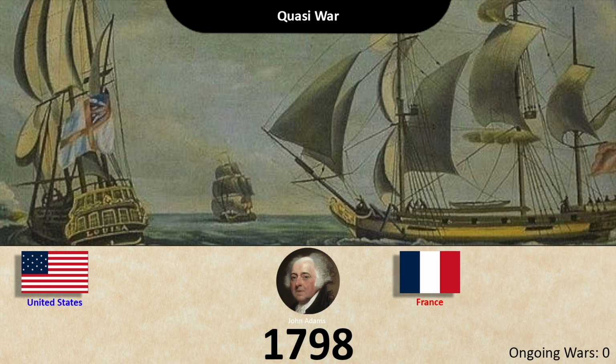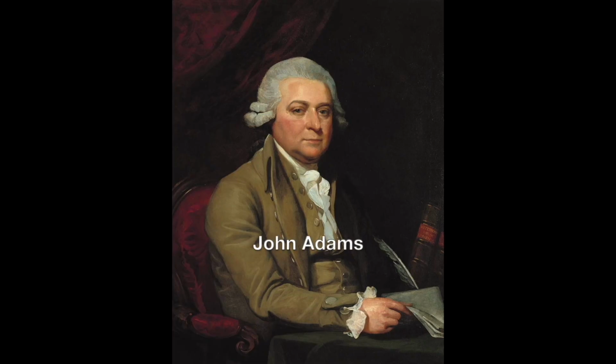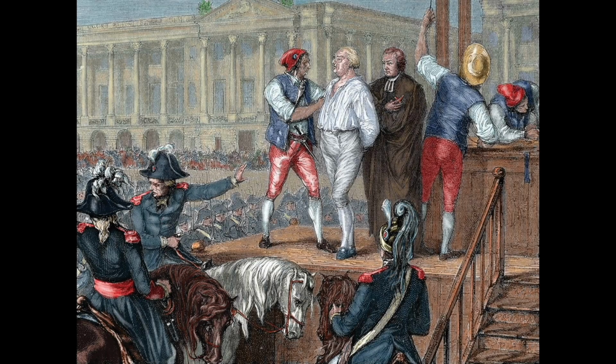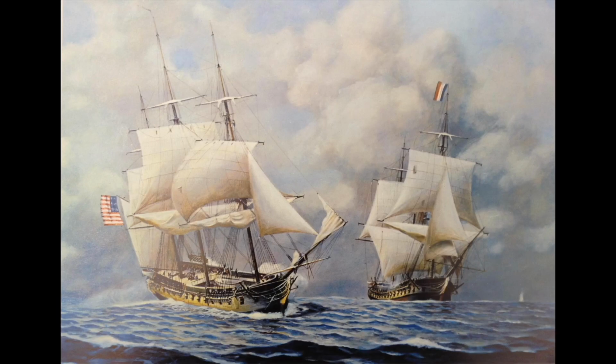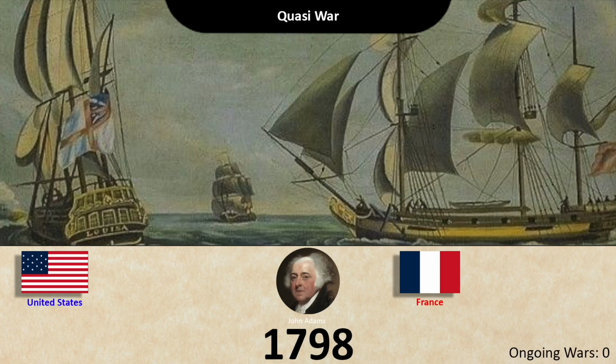Okay, so at this point, the U.S. had owed France money, and after the French Revolution, they were basically like, no, we don't owe you guys money because the king that we had actually owed money to had died, so we don't owe you that money anymore. And France was like, oh, you don't want to pay up? We're just going to take your stuff. And yeah, they started intercepting goods from merchant vessels. The U.S. got mad, and the Quasi War would last about 2 years, and it would all end in 1800.